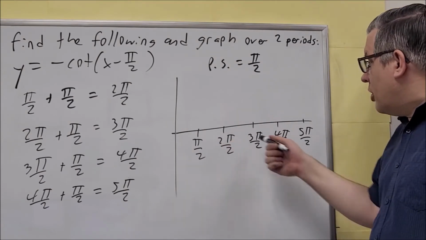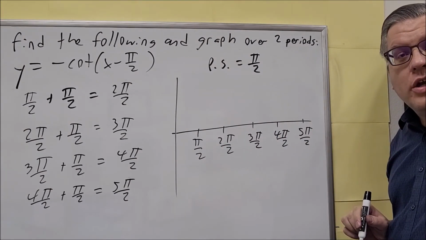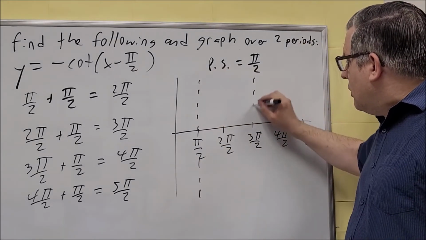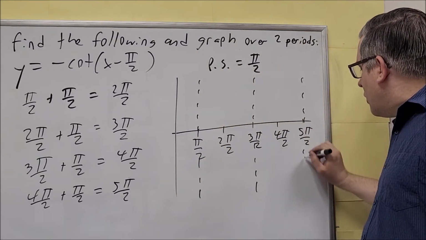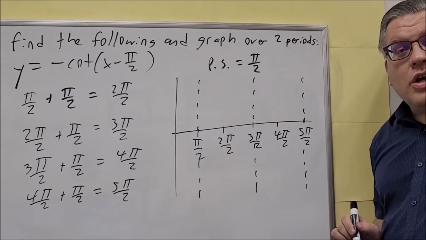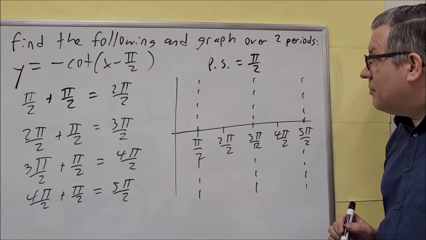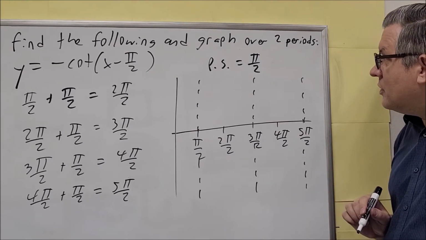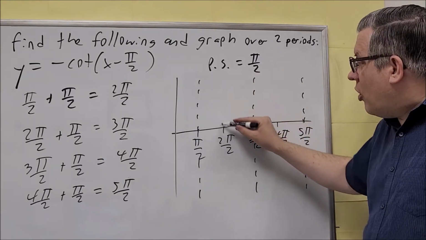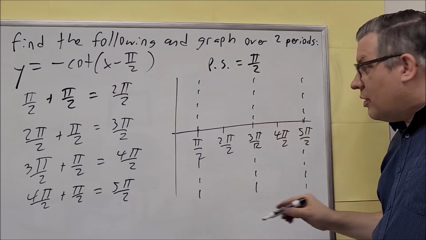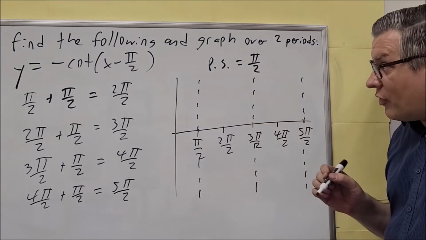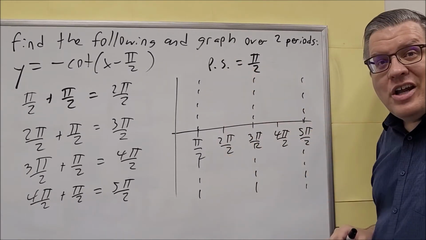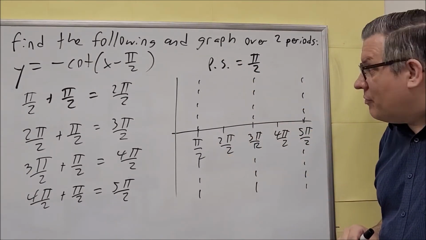The first one, the middle one, and the last one, those are the ones that get the vertical asymptotes. So the phase shift gets one, the third key point, and the fifth key point. Those always get the vertical asymptotes. Now normally the regular cotangent graph will fall and go down that way. However, we have a negative in front, so a negative is going to flip that graph and actually make it look like a tangent graph.